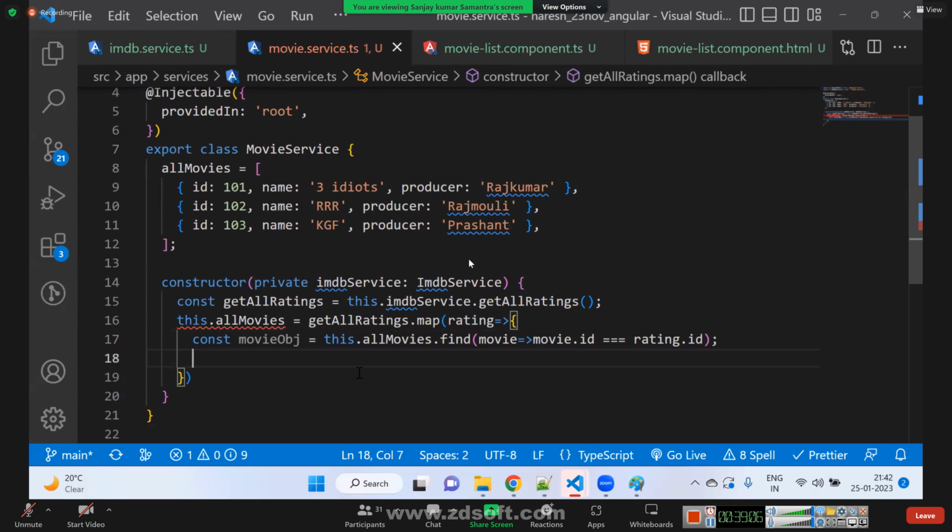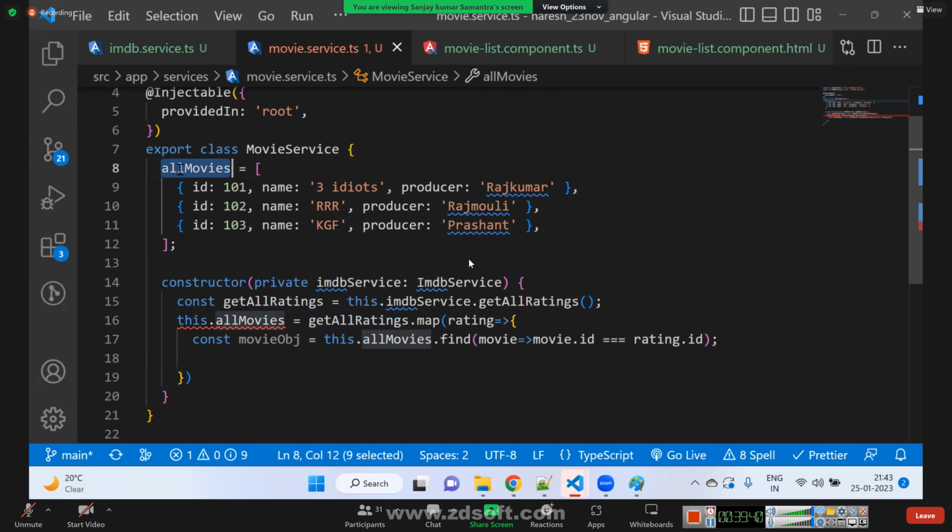Sorry, we should get the rating object. We got the movie object. Then in this movie object we should iterate.